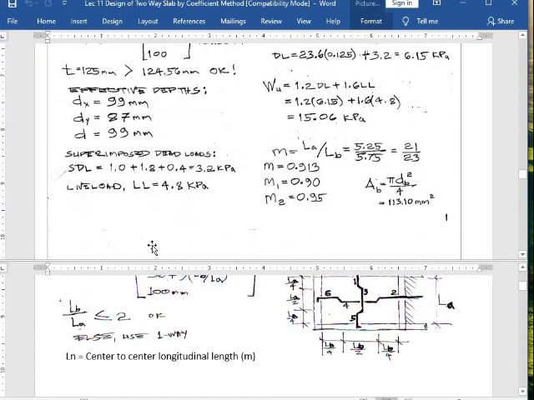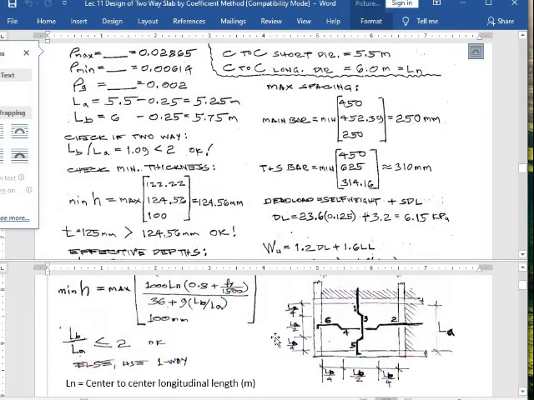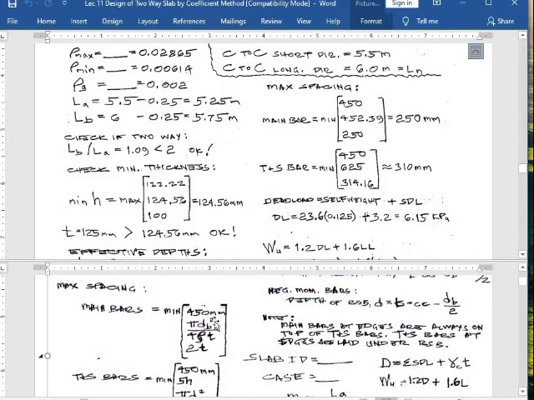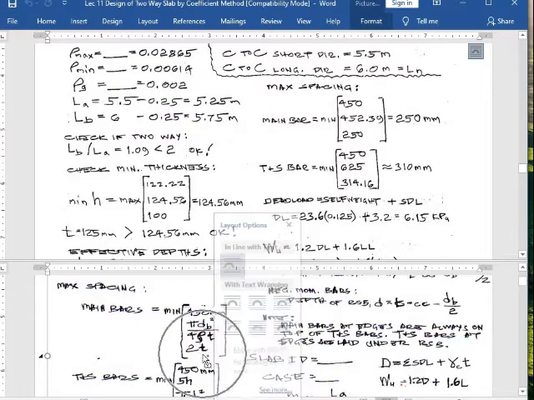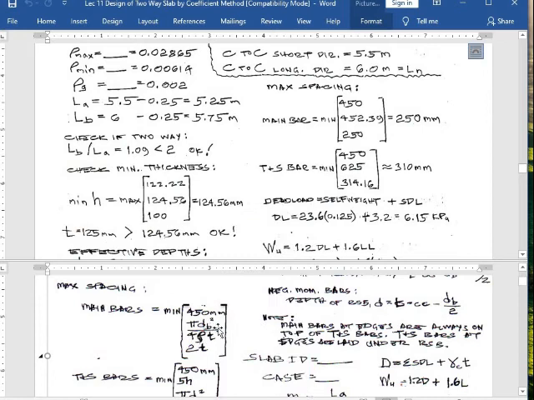Tapos dito naman, kailangan din nating unang computein yung maximum spacing ng main bars. In here, you have 3 conditions. Nandito siya. Sa main bars, you have 3 equations. 450, pi dv square all over 4 rho g times t, tsaka twice of thickness. So, you have 450, yung pi dv square all over 4 rho gt, that is 452, and finally, twice of thickness will give you 250. So, minimum dyan, you have 250.